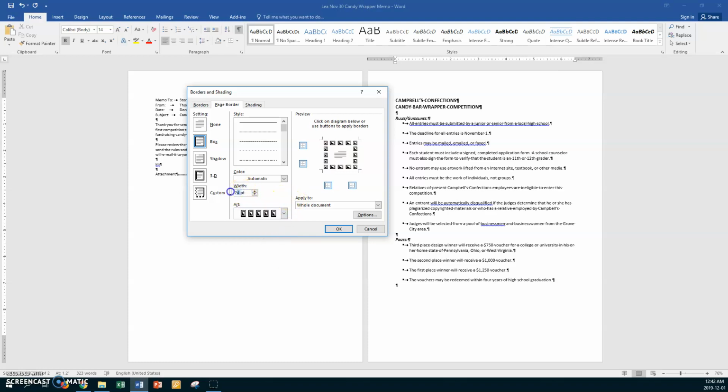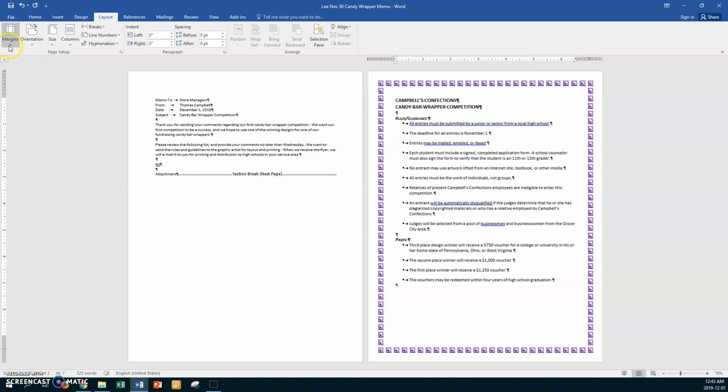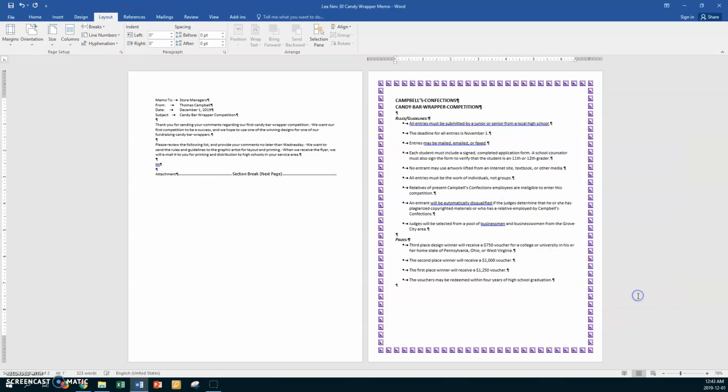Okay, and remember, stay about size 20, okay? And you can choose a color of your choice. Any color's fine. All right, and now we don't want to apply it to the whole document. We want to apply it to section 2 only, this section. All right, so now you've got the border on this page only and nothing on the memo, which we should have. And section 2, check to make sure layout margins and check to see that your top margin is 1 inch, and it is, so that's fine. And then it's centered vertically.